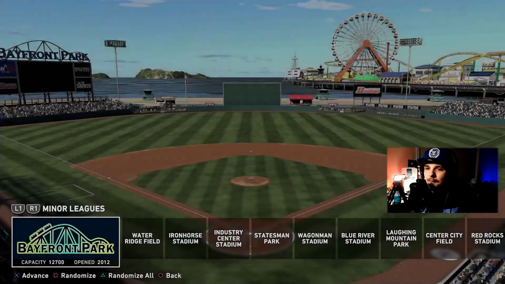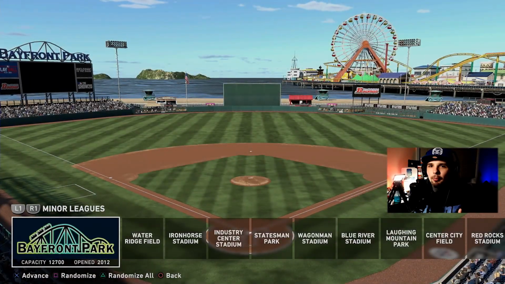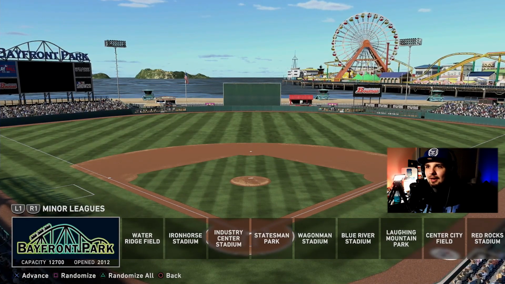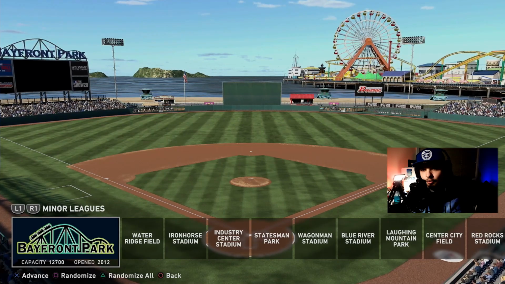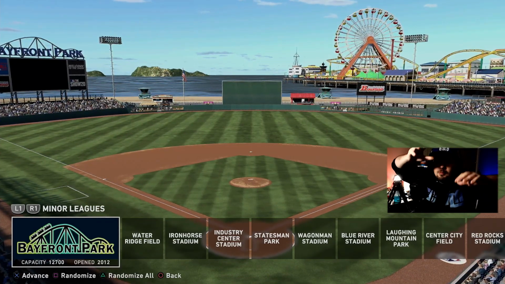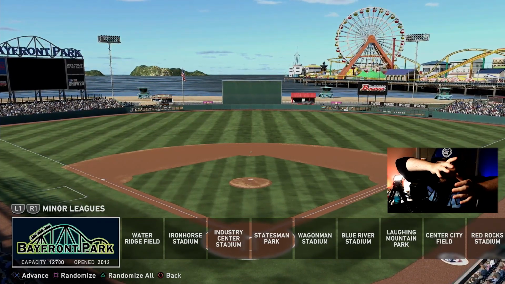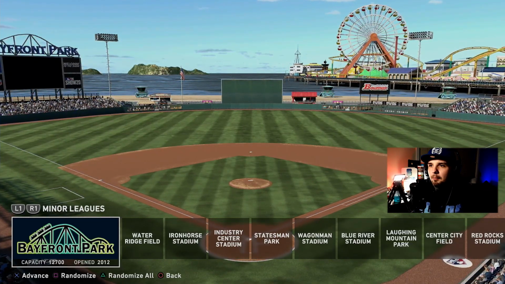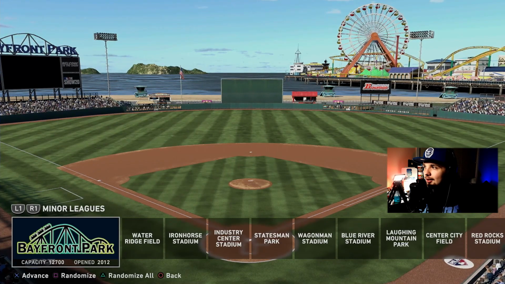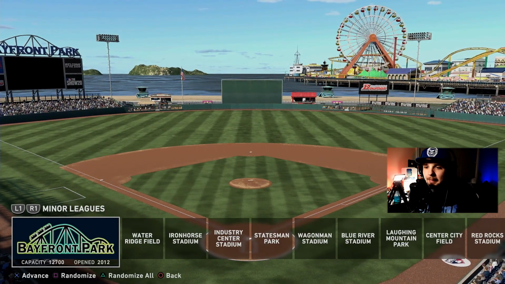A stadium like Bayfront Park here, I find the ball tends to die a bit because it's literally at sea level. It's right next to an ocean. It's right at sea level. It's further down than Coors, meaning the air is a little bit more dense. So some parks like Bayfront here will have an issue of the ball flying as much as a place like Ship It. And then finally, we'll talk about dimensions.